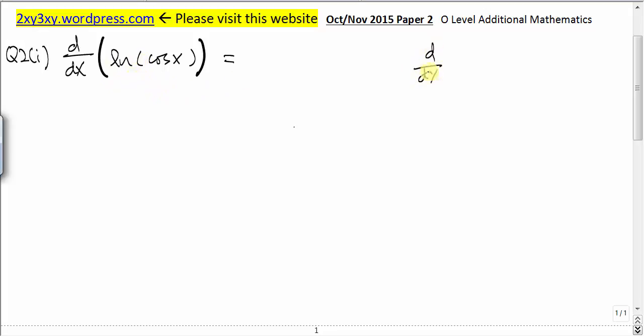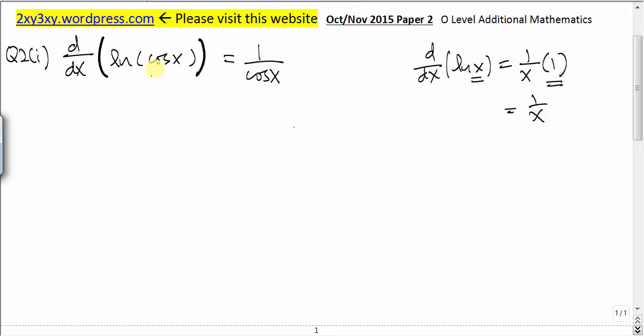We know that if we differentiate ln x, the result is 1 over x. Then after that, we differentiate the x here, which will give us a value of 1. Therefore, the result is 1 over x. We normally don't write the 1. For this case here, when we differentiate ln cosine x, we apply the result first. Differentiate ln x is 1 over x, so differentiate ln cosine x will be 1 over cosine x.